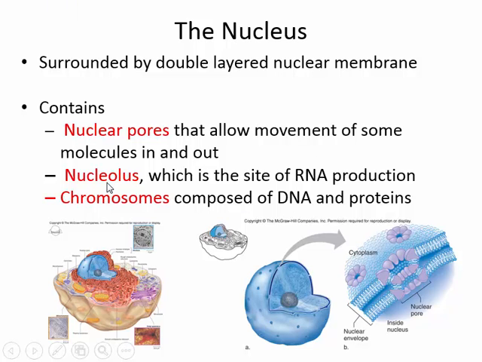Nucleolus is going to be inside of the nucleus, and I will show you other things about nucleolus. This is not a good image, but it's going to be inside of the nucleus. Nucleolus is the place that you make RNA. That's where RNA is going to be synthesized inside of the cells, inside of the nucleolus of the nucleus. And of course, chromosomes are going to be long lines of nucleotides.